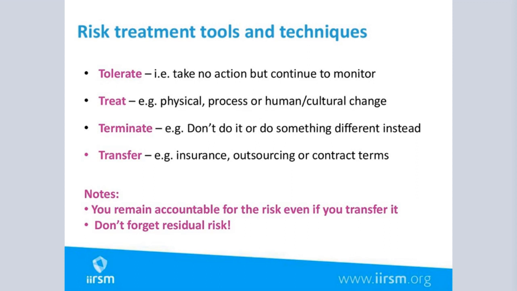And this brings us back to reputation. You know, you could do anything you like to try and transfer risk to someone else, but if it's your name on the product or the service, your customers will feel you're responsible for what happened. And you might put any of these in place, but don't forget there might still be residual risk. That's one reason why the risk management process is a circular process, why you should always go round the loop again. So having eliminated some risk, you might then decide to put further treatments in place to deal with it.